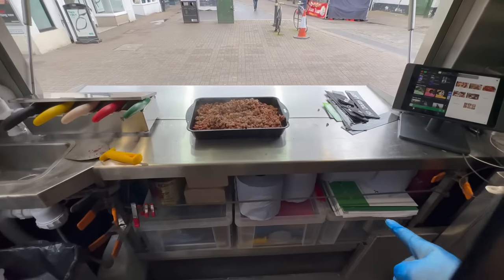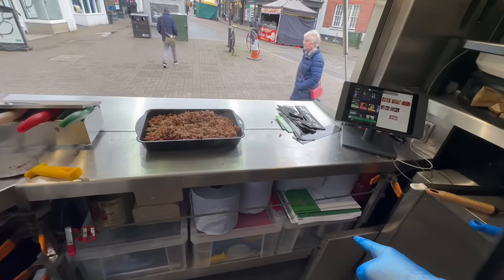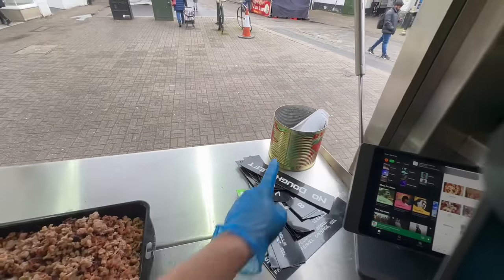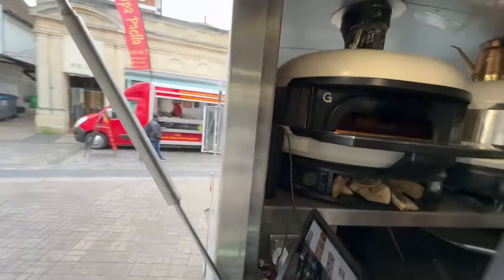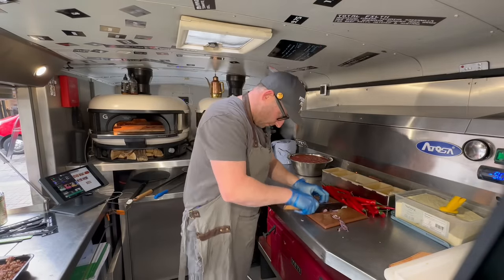Down here is just some storage that I have. So I've got a few boxes of things, all my spare ingredients there, cleaning stuff in there. And I've got a kettle and some coffee making and whatnot in there. I use a pot for my napkins, and my menu is all magnetic, which will go on the side of the van just out there when we're ready. So let's continue with the prep. I'm going to keep that fridge closed for now because we don't need it open.